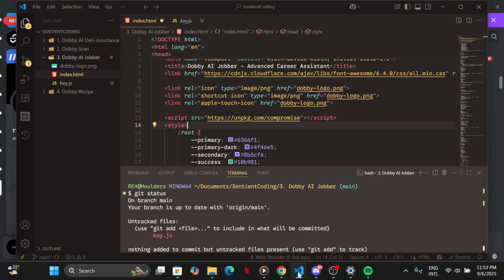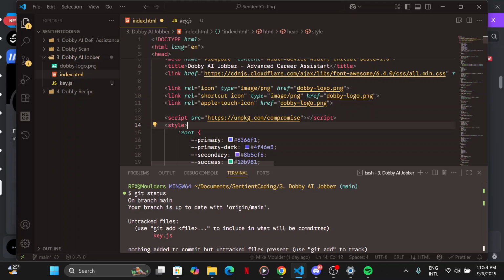All right. So the project I'm presenting today I call Dobby AI Jobber. So what is Dobby AI Jobber? Basically, Dobby AI Jobber is a job assistant model. What it does is help you get jobs, recommending jobs for you based on your request. So now you can go to Dobby AI and say, Dobby, I need a job, and it's going to ask you, okay, what kind of job are you looking for? And you're going to say, maybe I'm looking for a job as a community manager, maybe as a React developer, maybe as anything, literally.